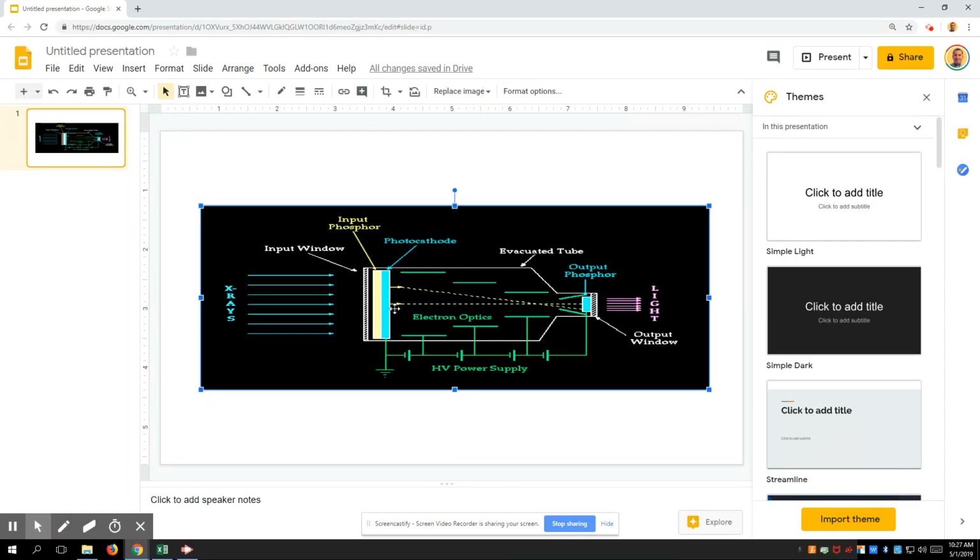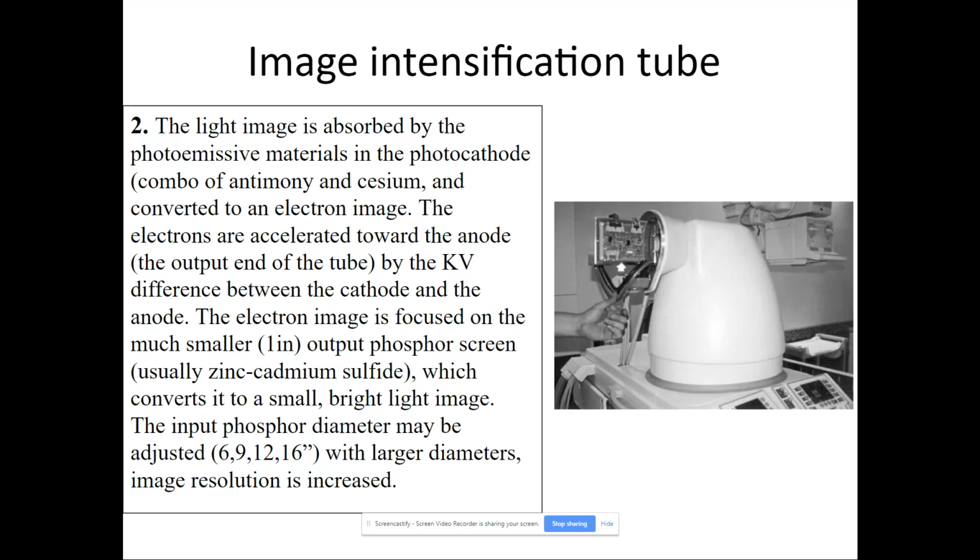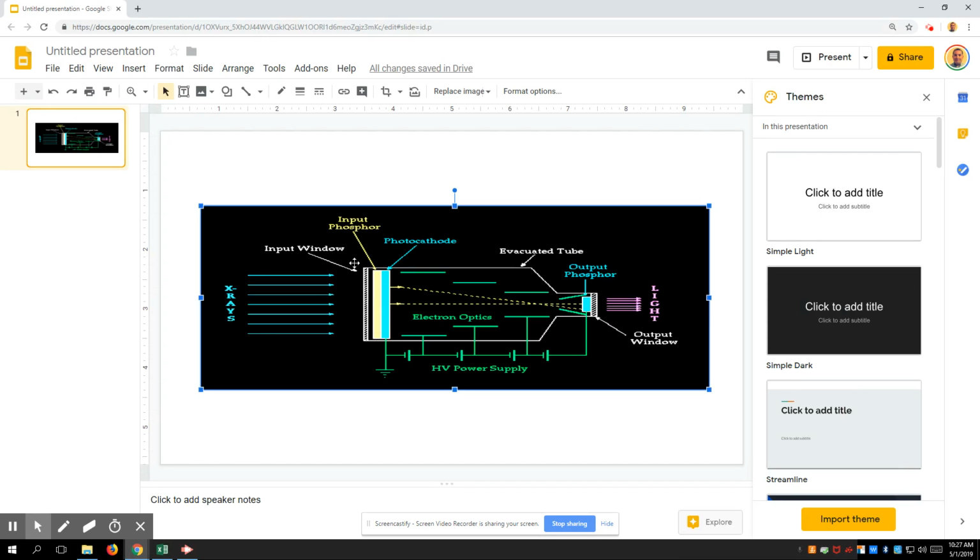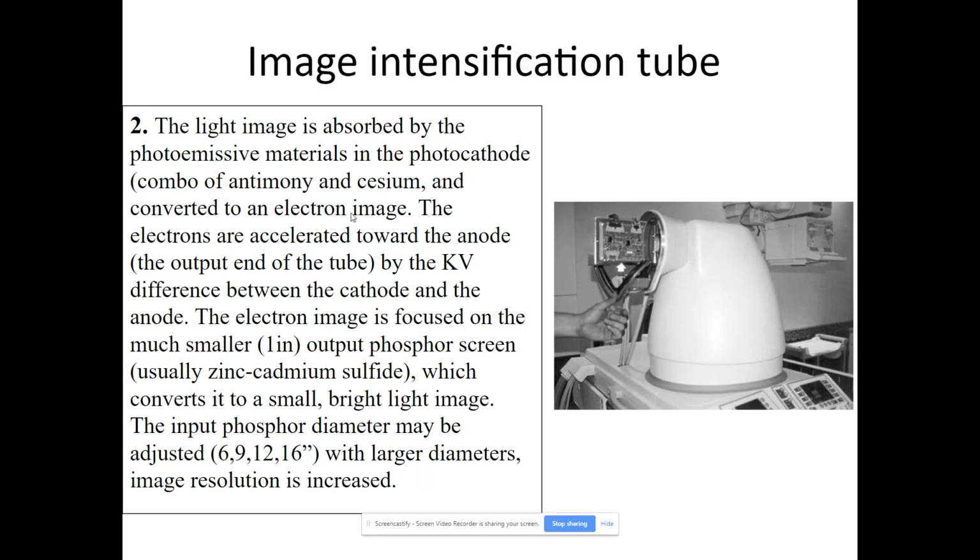Right, so now, right after this, we have high energy electrons. But just like an X-ray tube, we need to take those electrons and push them across the tube. So we need some kV, which again will act as the potential difference. And just like X-ray, the cathode side of the tube has a sort of negative charge associated with it, and there's a positive charge on the anode side. So we need to accelerate those electrons towards the anode, towards the output end of the tube, towards another phosphor, actually. So this is the third phosphor, except this one, it's not the input phosphor, it's the output phosphor.